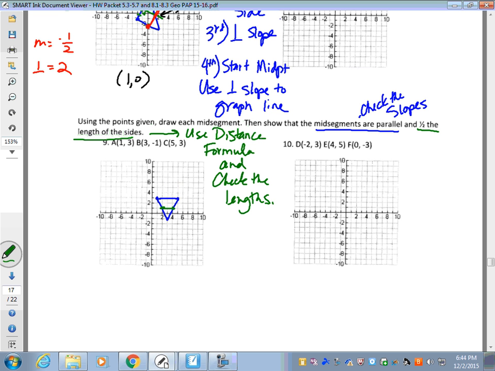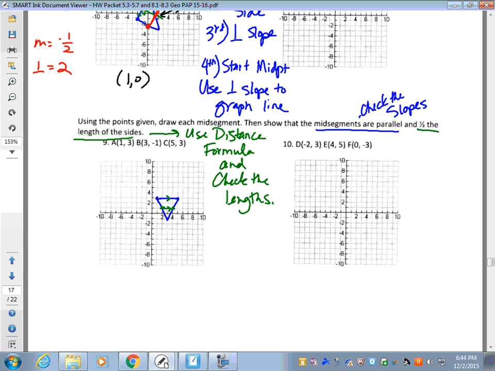I did that one because it's easy for me to count horizontal and vertical lines. It just happened to work that way. But I know that my green line is my midsegment. I can physically see these 2 lines are both horizontal, so I know that they're parallel. So that's proving that they have the same slope. They're both horizontal, so they would have the same slope.